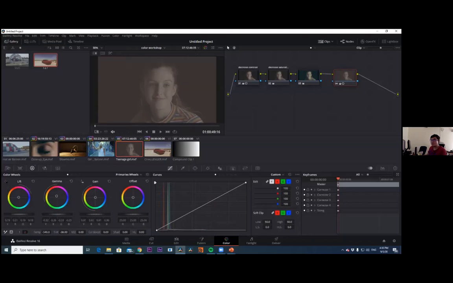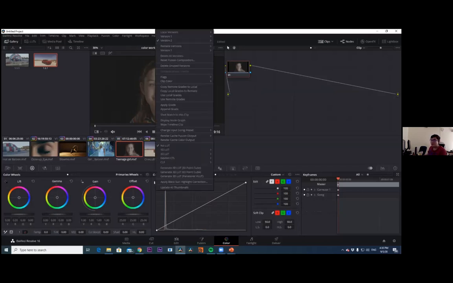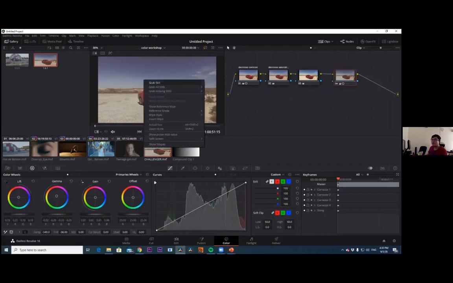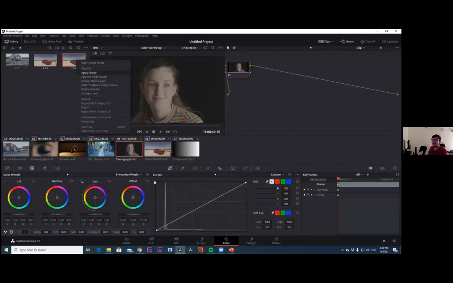So there are a few ways to do this. First is the middle click on the mouse. Second is to right click on your challenger shot and apply grade. Or you can right click on the challenger shot in the viewer, grab still, and get a still in your gallery. Select your teenage girl shot, right click, apply grade.